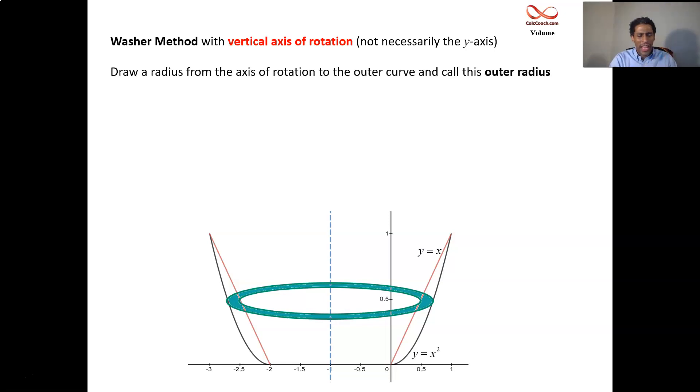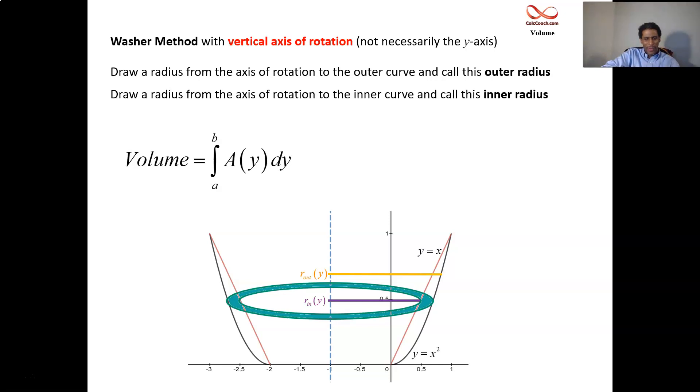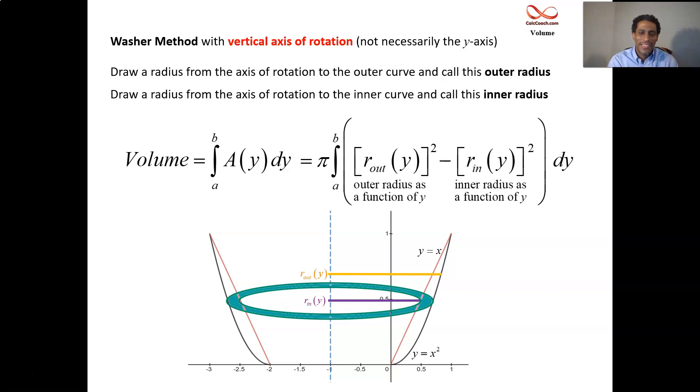And just like before though, to find the radius, there's two of them, they're radii, one radius is the distance from the axis through the region, that's the outer radius, here in orange. And then we go and find the distance from the axis just up to the region, that's the inner radius, in purple here. This is just a picture, we won't go ahead and calculate this, just want to set it up for you. And so we have the volume is A of y, and you integrate that, integrate A of y dy from some low y equals a to some high y equals b. Outer disk minus an inner disk, pi r squared minus a pi r squared, where the outer one is the larger one.